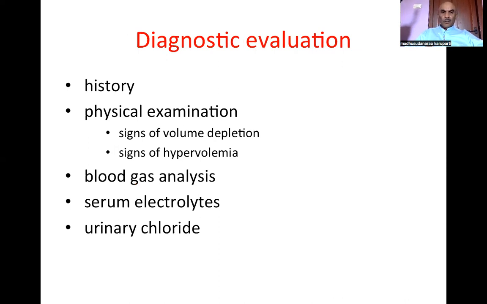Coming to diagnostic evaluation, a detailed history is very important with regard to history of persistent vomiting, history of gastric aspirations, history of bicarbonate administration, and history of recurrent blood transfusions. I will give you an idea related to the excessive loss of hydrogen or excessive administration of bicarbonate, which may perpetuate the occurrence of metabolic alkalosis.